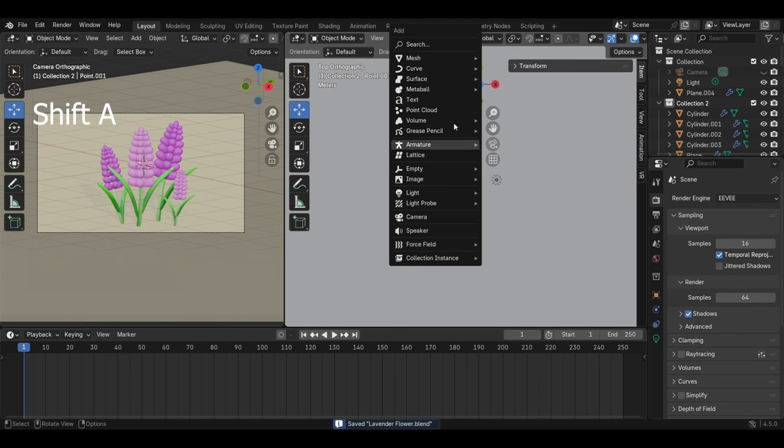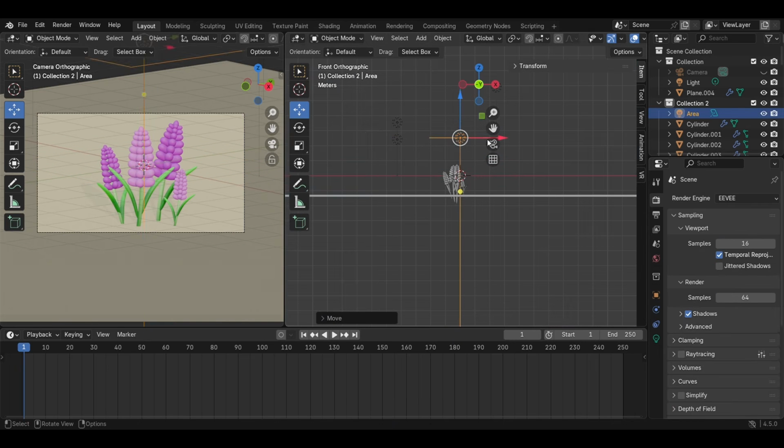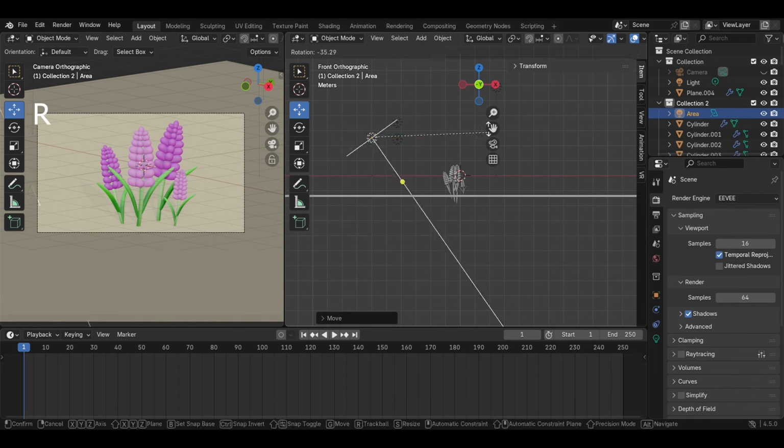Shift A to add the area light. Change the size and rotate it to set it at the back.